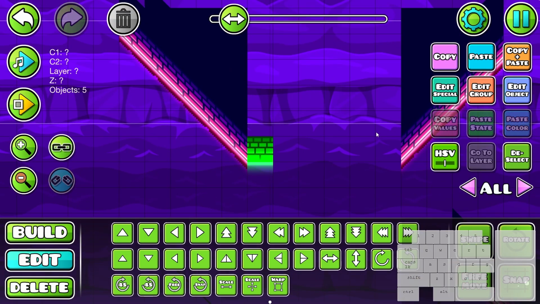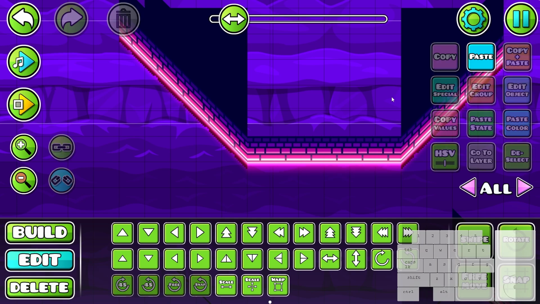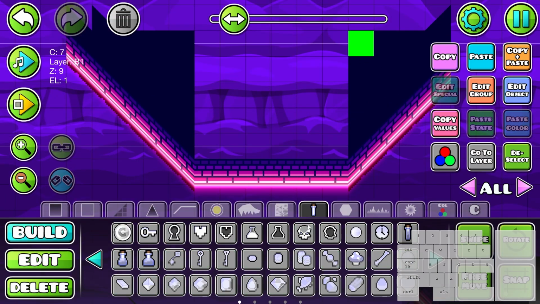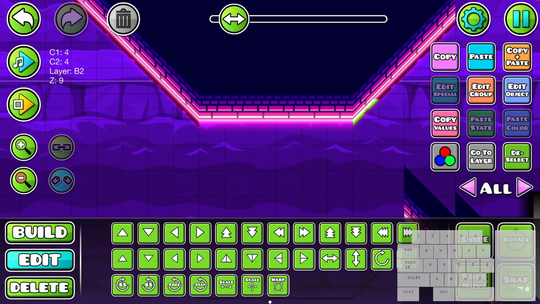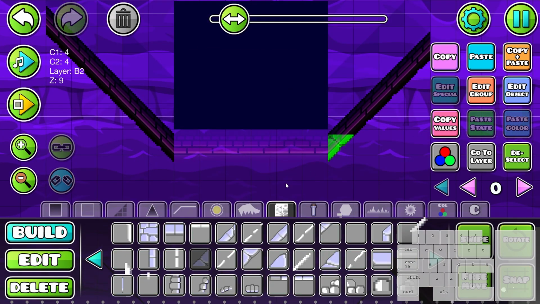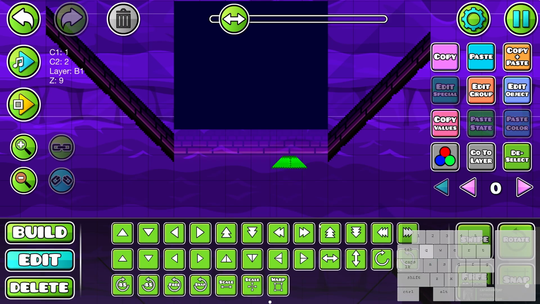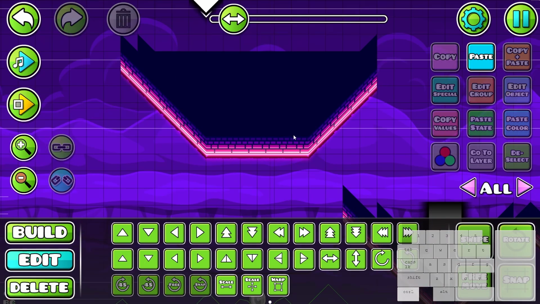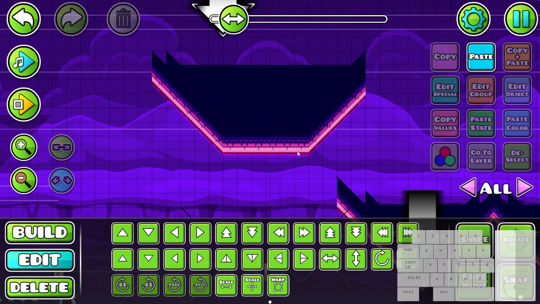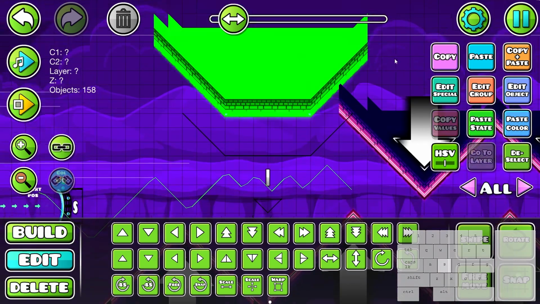And now, of course, we're going to have to copy and paste this throughout the whole part, and then we just want to fill in the rest of these guys. And of course, we can't forget this one that we added, and there are multiple methods in which you can add this. For example, you just do something like that and then copy and paste it because it's all going to be black, and then align them all on the X, copy and paste the state color over here, and as you guys can see, we have a platform. This is perfect. Now we can just drag it down here.